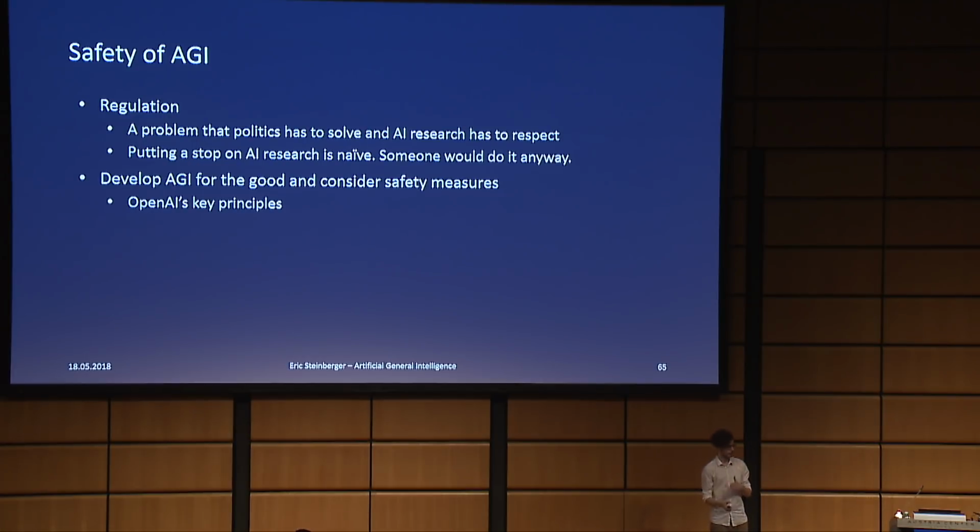First point is regulation. Regulating AI research from a government point of view is pretty difficult and unrealistic, to be honest, because there's just so much money in the industry. It's just not going to happen with lobbyism. Let's be realistic. So putting a stop on AI research because of potential dangers, and there are dangers because it's unknown, it's smarter than us, and maybe we introduce a bug, whatever. There are dangers. But having it stop is stupid because it also has potential upsides.